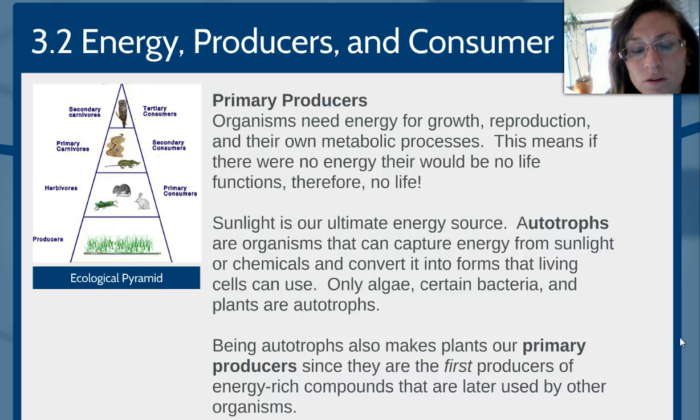Alright, moving on to section 2 of chapter 3, we're going to talk about energy, producers, and consumers. We'll start off with the primary producers, and before we get into what those actually are, you need to remember that organisms need energy for growth, reproduction, and their own metabolic processes. So if we have no energy, there's no life functions, therefore there is no life.